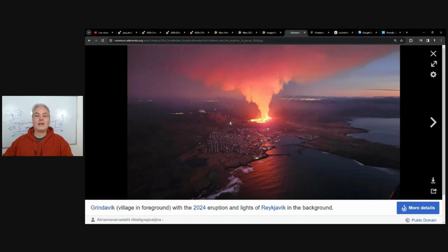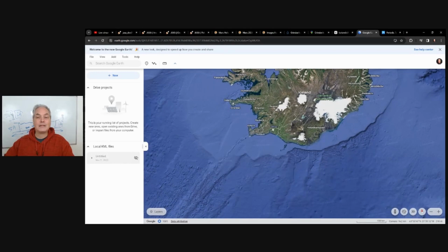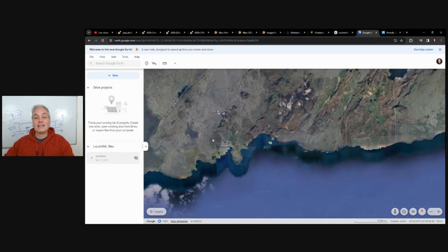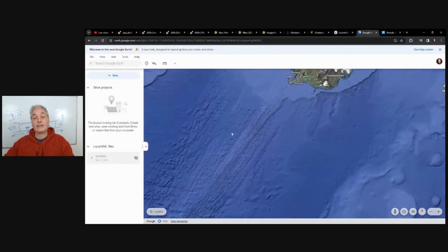So how come this is creating so many issues for this village? The whole idea is that this fault line has been there for hundreds of millions of years. So what do we have here? We have a village that was installed in the path of this. So that is what we can say about this one. It's quite amazing. Here you could see what's happening in Grindavik. I don't know if I can show you the little village. The little village is here, and we have the new lava right there. It is because it is in line with something much bigger that has a planetary scale.